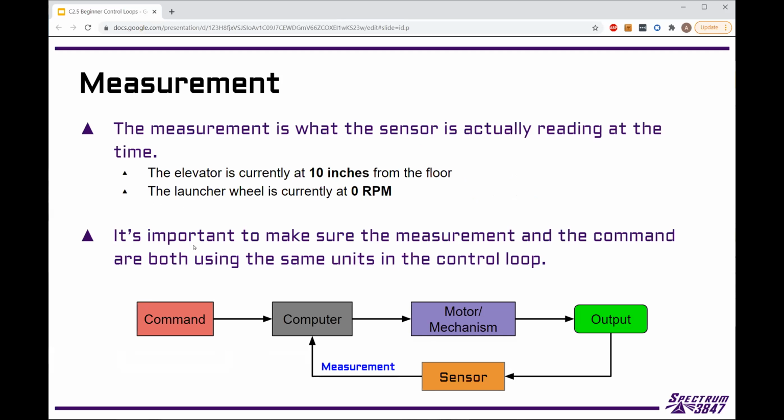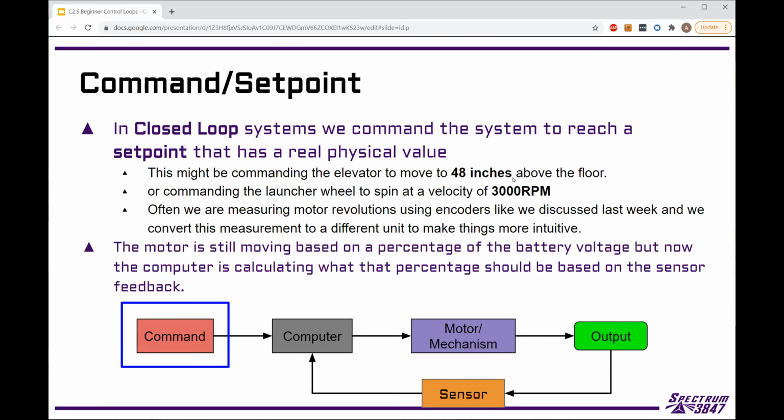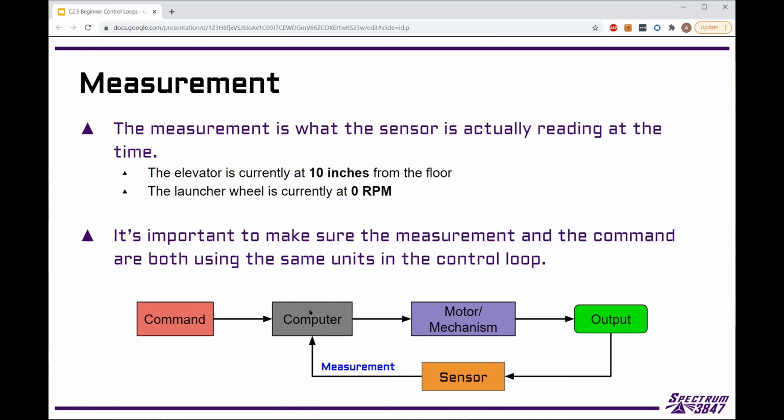It is very important to make sure that our measurements and our commands are in the same units. It would not work very well if you're coming back from the sensor and we're doing math and we're like, okay, we're at 40 millimeters and we want to go to 48 inches. We have to make sure that in our formula, we're doing those conversions and getting them to where we're able to compare them properly. It's very easy for someone to forget that step of the math and do the unit conversion. And then all sorts of things are going to mess up if you're in metric instead of standard.